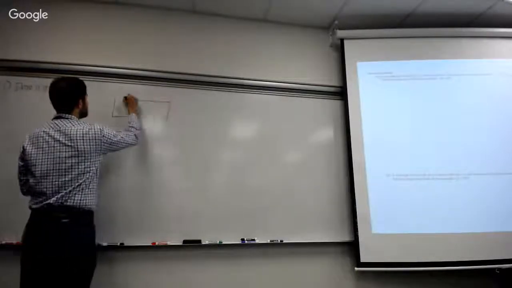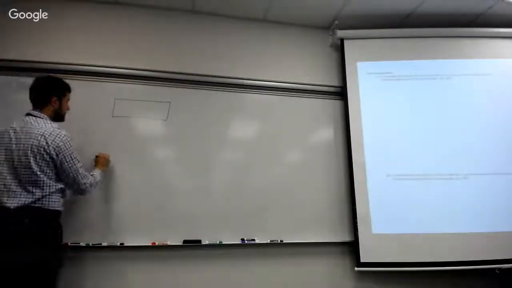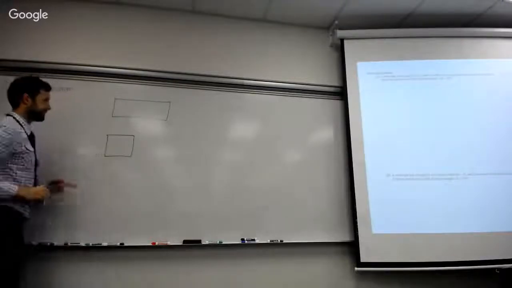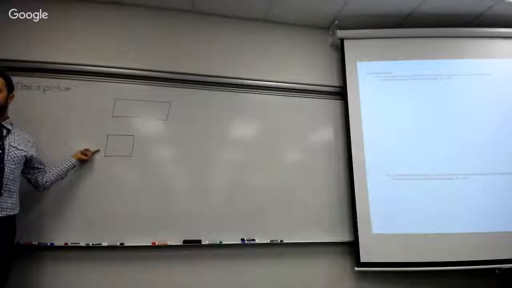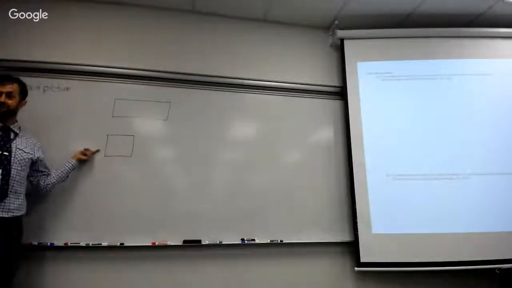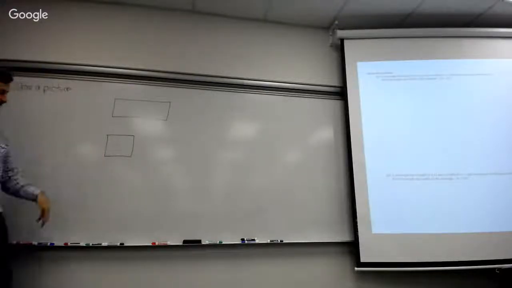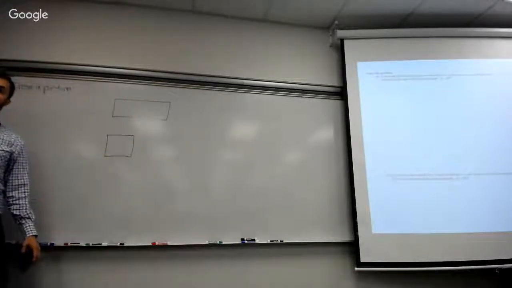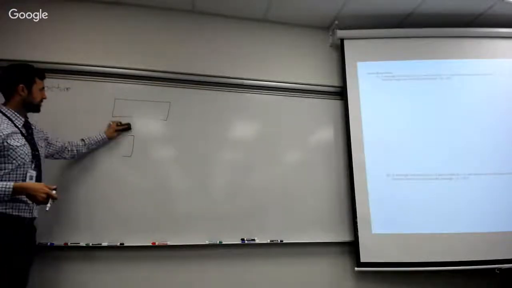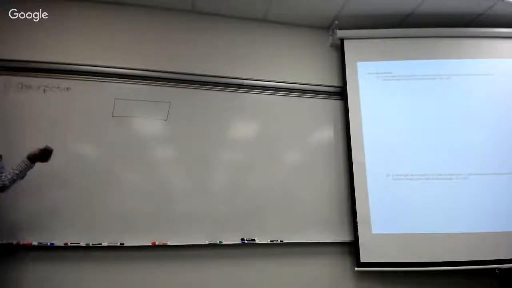How is this? Is that not the best rectangle you've ever seen in your life? Now, folks, should I have drawn this? That's square. That looks a little bit too much like a square. Make sure that your rectangle that you draw right now looks like a rectangle and not a square. Okay, we're not trying to be artists, but we do want our drawings to be suggestive of the reality of the problem. So make sure your rectangle is longer in one direction than in the other, okay?